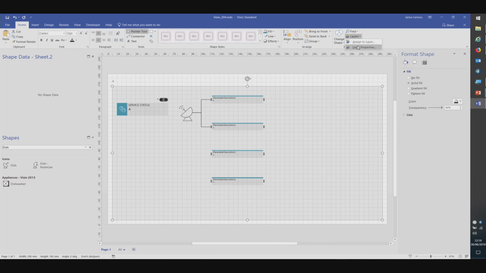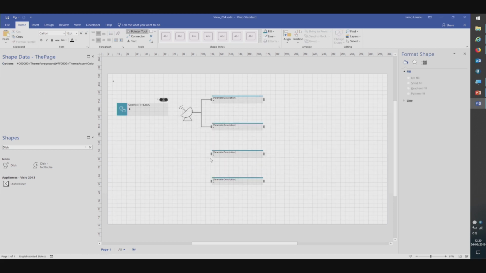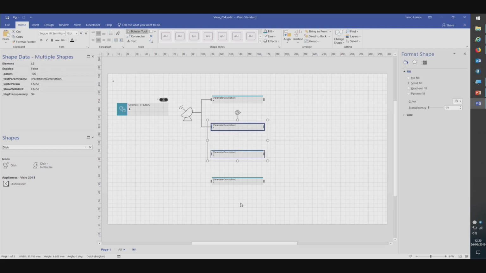The second option under layers. And here you can see that background is added. We have a visible column. This is the only useful feature when designing something for Cube. You can set this to invisible. And as you can see, now you can select all the shapes you want.